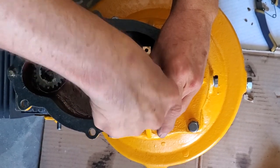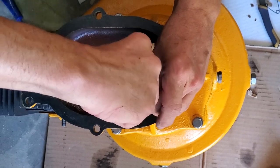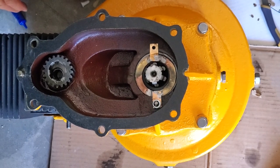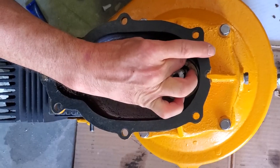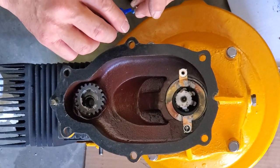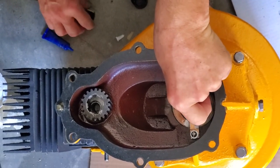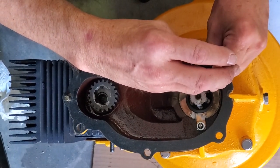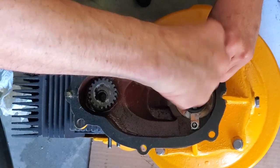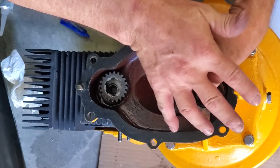And this is one of those cases, I almost wish I'd kept the original seal. But it seemed like everything on the Rototiller was leaking. I'm going to leave that a little bit loose yet. And then we'll do the other side too. Same routine, putting the Loctite on it. You know, and you think you have all this room and I still feel like my fingers are awful big for it. There we go. So now both sides are started. Get this to screw down all the way.